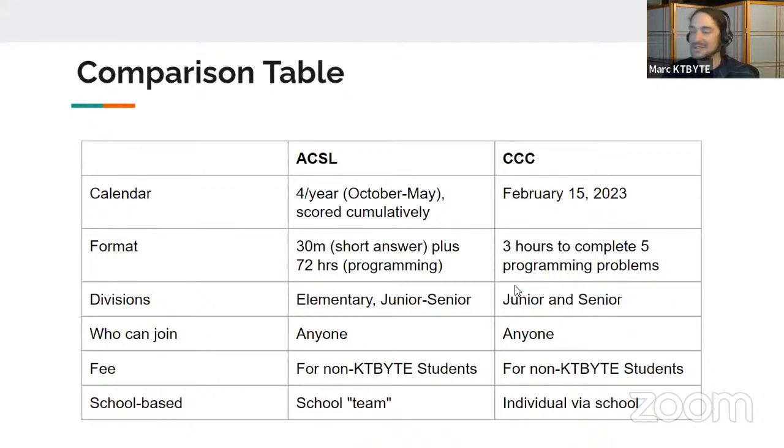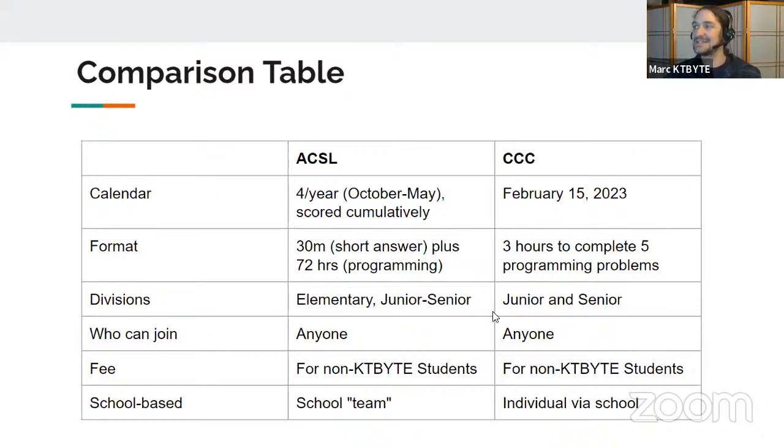The first 1 to 2 in the junior division are the ones that I'd say even Core 3 or Core 4 level students in our curriculum will probably be able to solve, kind of like that cupcake example I gave. It's a lot of simple math and conditionals. And as you get up to higher level junior and the senior division problems, it starts to resemble the USACO problems more in terms of difficulty.